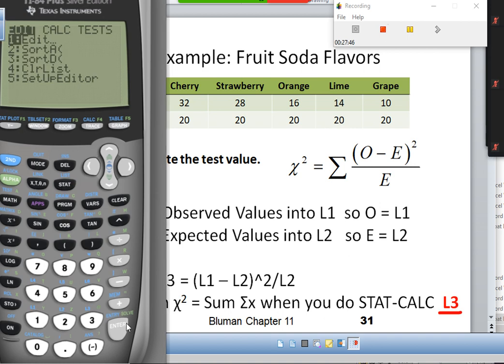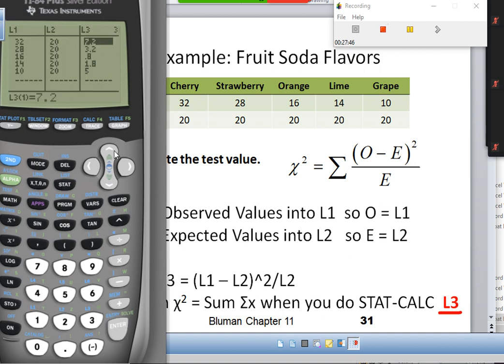So when you do stat edit, you have to go up, so you're actually on the L3. You have to be inside your cursor, see where the cursor's on the L3? It has to be on the L3. If you do it down here, it's going to give you an error. So you can't do a formula here. You have to be in the L3 itself, and then you can do it, and then I'll put it into here. And then you add them, you sum them up.